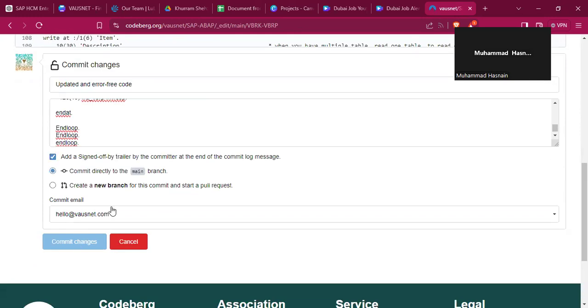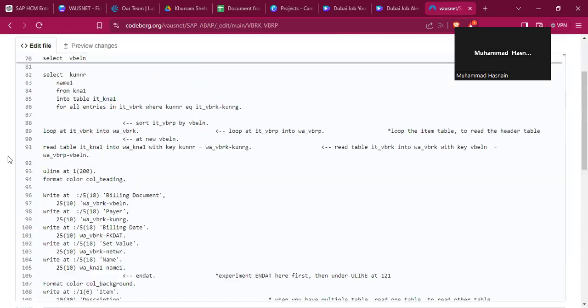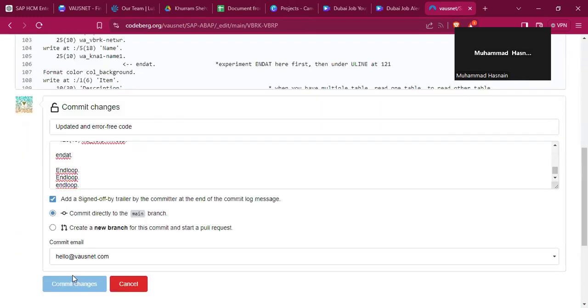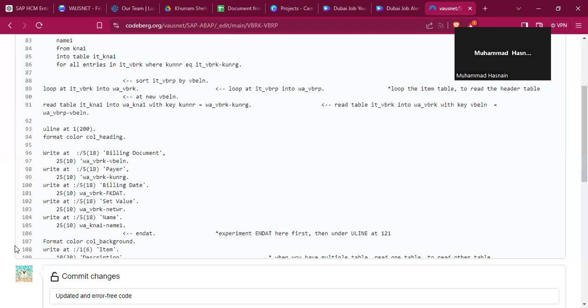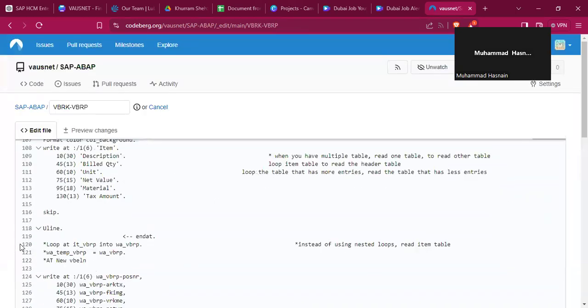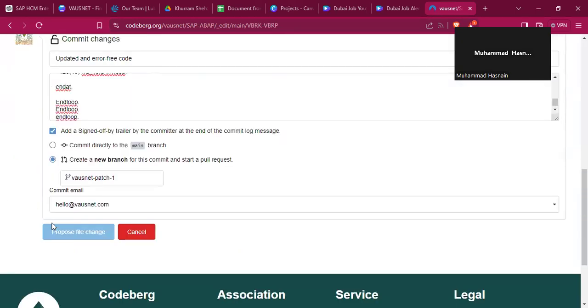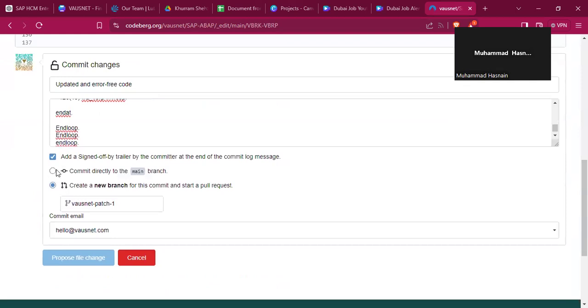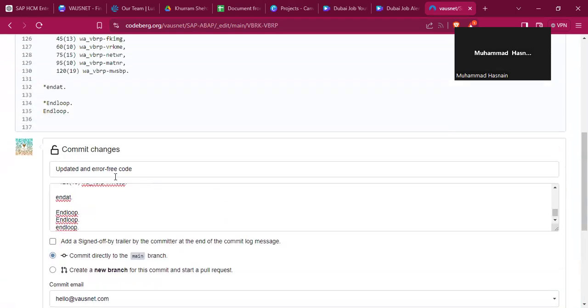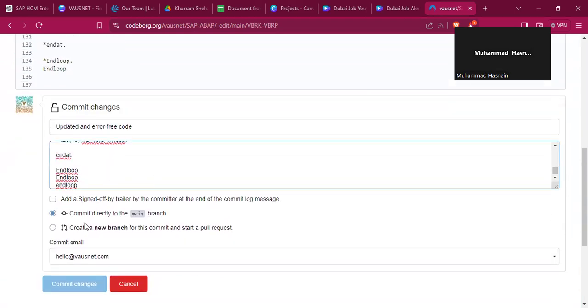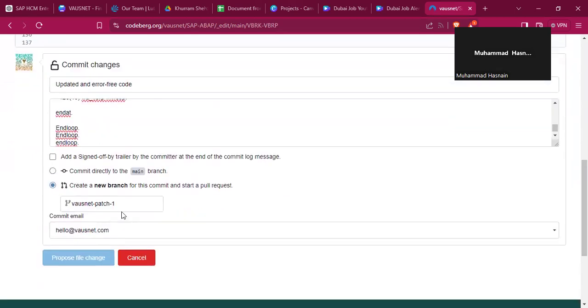What happened? Main branch. Commit directly to the main branch, or create a new branch for this commit and start a pull request.